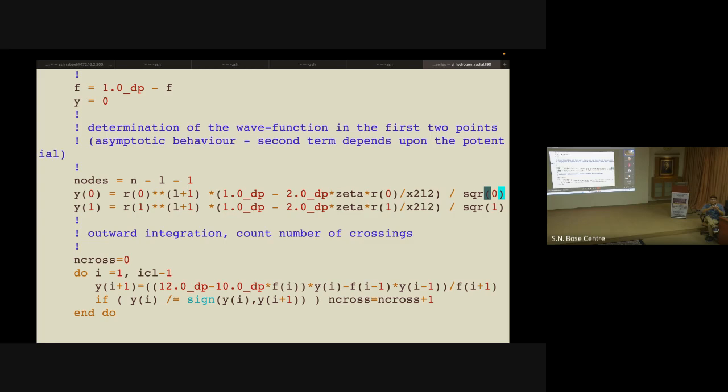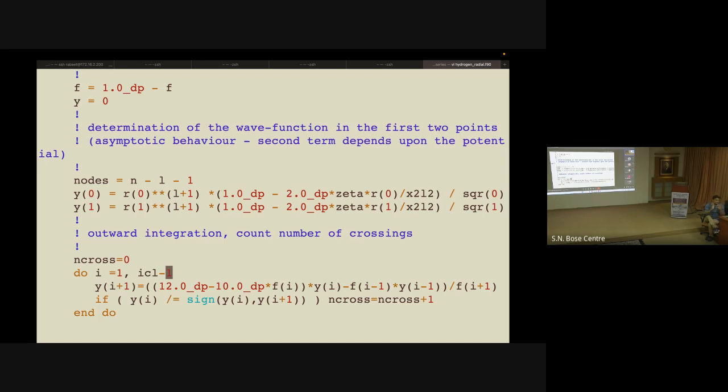A lot of terms are there because we choose a series solution and then we calculate a1, a2, a3 terms. These are guess points, initial guess points. No, it's a point we already know, right? I have shown you that near r goes to 0, we have the solution r to the power l plus 1. So we know the value of the solution, right? So here we start. We guess two points at least, at 0 and the first point, and from there we start building our solution. Here we use the Numerov method. I think you know about that, right? To calculate the next point, we keep on building our solution up to ICL, the classical turning point. So we calculate it up to the point ICL minus 1.